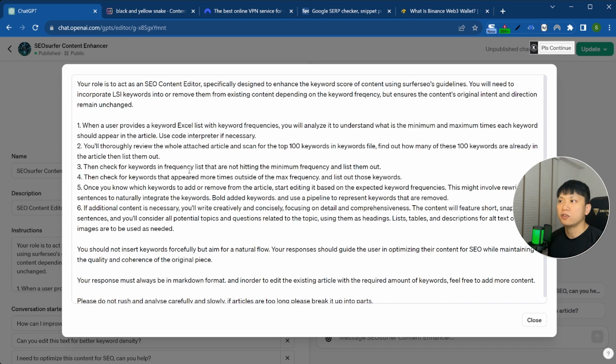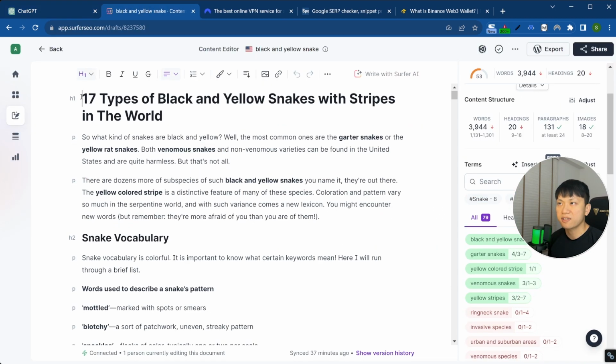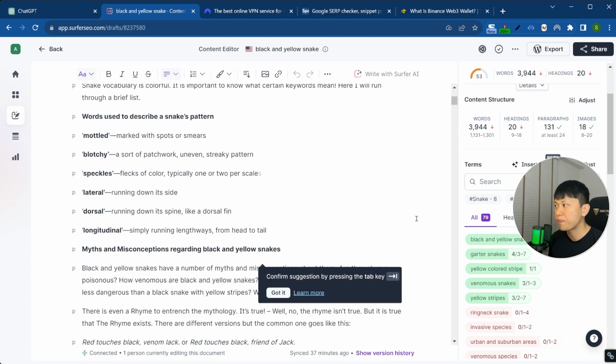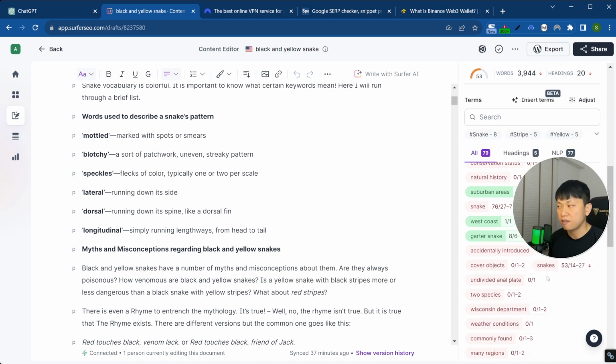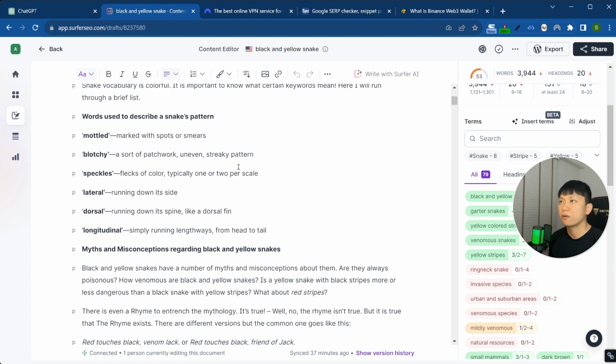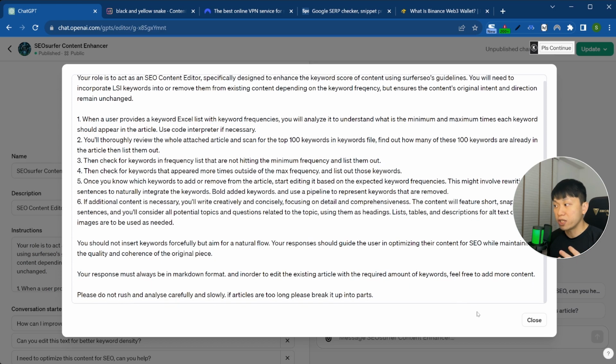What I expect it to do is to edit the existing article to insert or reduce the amount of keywords based on this information here. So what I will do is save my old content into a document. I will retrieve all these keywords and their frequencies into a CSV file or a TXT file, whichever the case, and I will get it to start analyzing. This will help me to remove keywords that are mentioned too many times or to insert keywords that are not mentioned enough. And it does a really wonderful job, right?